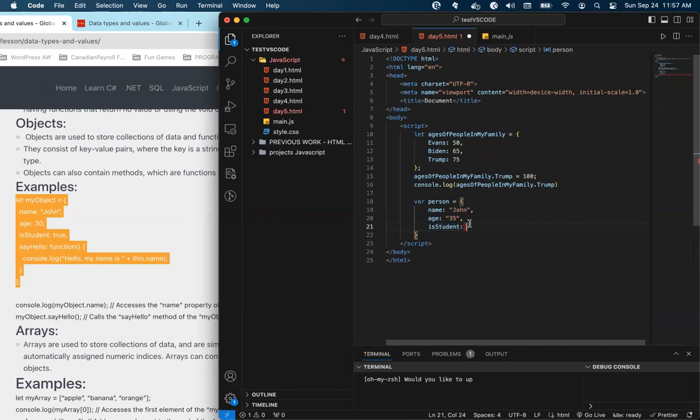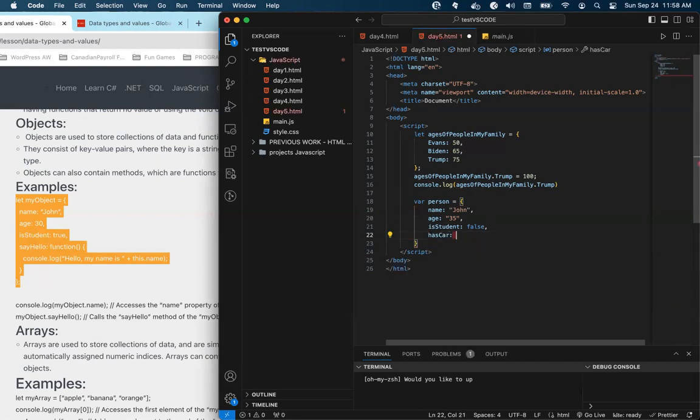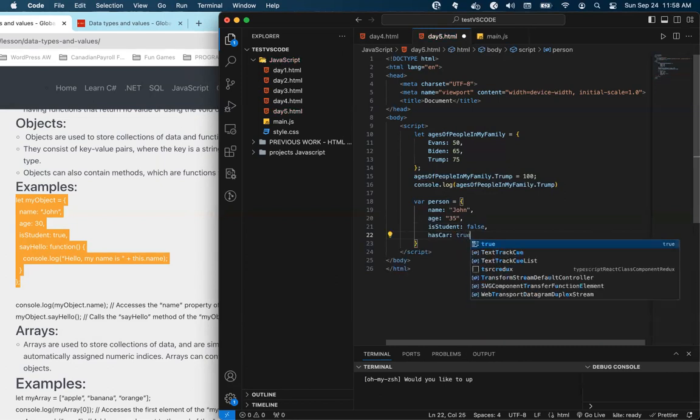It's a student. What value do you think this is going to store? You pick a person and you ask, is this person a student or not? What answer would you give? Yes or no, right? Boolean. So let me say false. That's how you do it. Always ask the question and then look at the answer that you can give. Then what else can we put here? Has a car? Yes. You can say true.